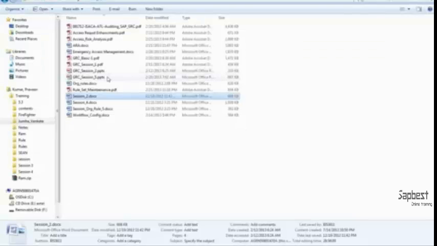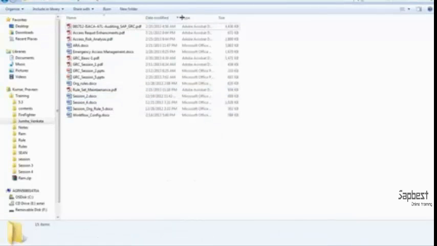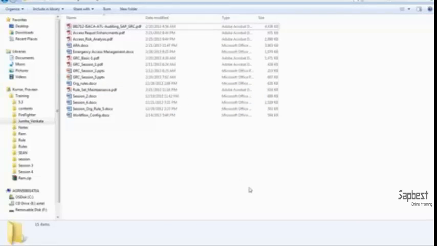And the installation is done by the GRC? It is done by the basis team. No, it is done by the basis team, but the information would be provided by you to the basis team with respect to the nodes, like which components they have to install, right? And which support packs you want them to apply onto your system. Okay, that information you have to pass to the basis team.